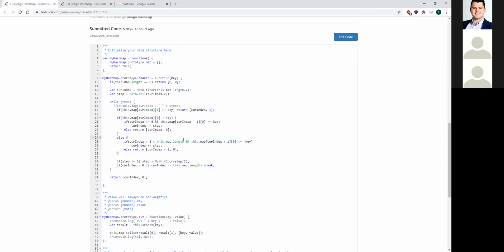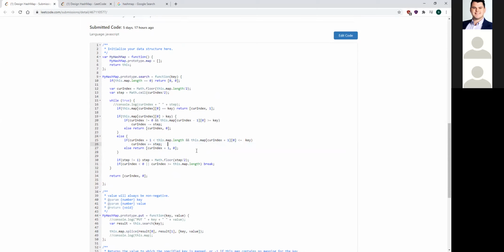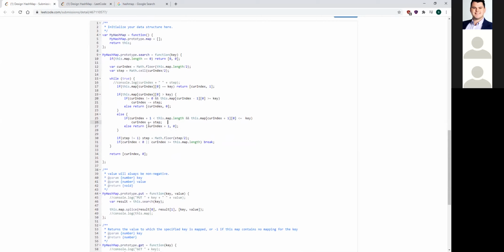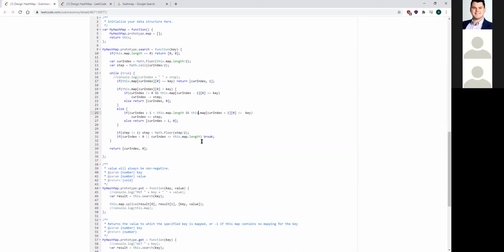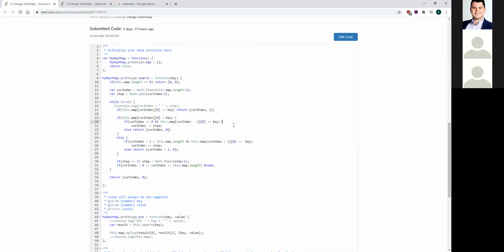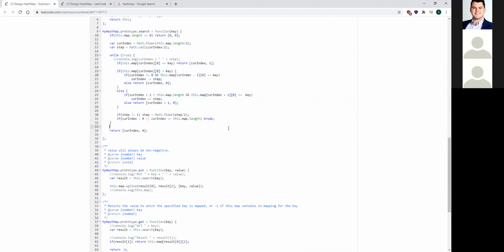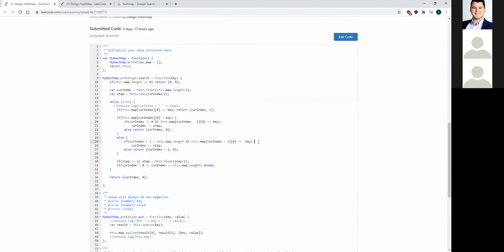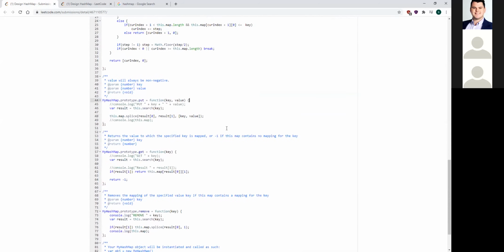If it's actually bigger, then you just do the reverse, where you double check. So now instead of going backwards, you want to go forwards in the array. So you just step forward by adding up this step, and eventually you might actually end up finding it. And at that point, you would return that you found it here. So, nice spaghetti search. This is what happens when you just do a first draft and then forget to work on it again.